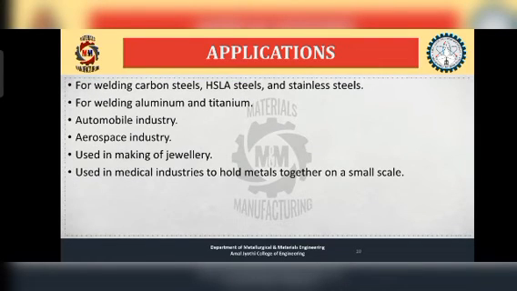Now we are moving to the applications of laser beam welding. There is a wide range of applications. It is used for welding carbon steels, HSLA steels and stainless steels. It is used for the welding of aluminium and titanium. It is used in the automobile industry. It is used in the aerospace industry. It is also used in making jewelry. It is used in medical industries to hold metals together on a small scale.